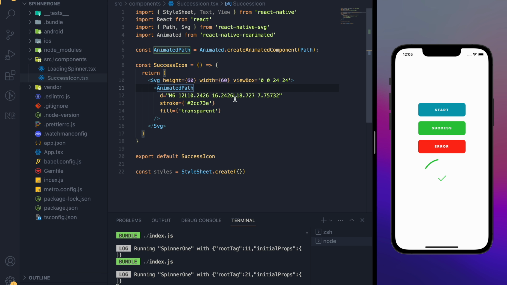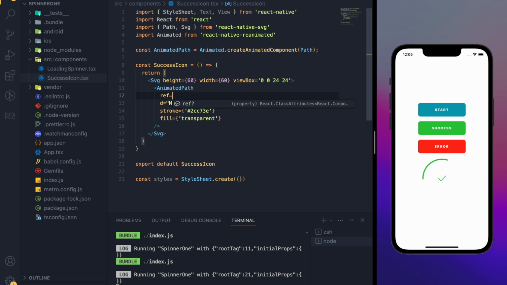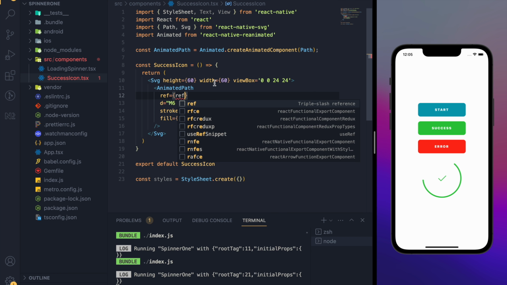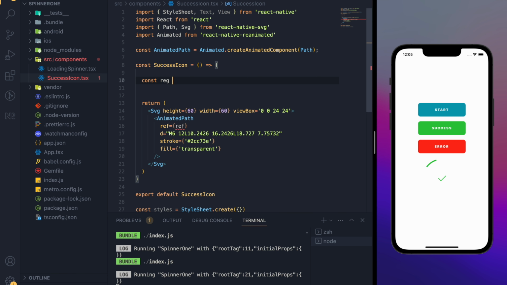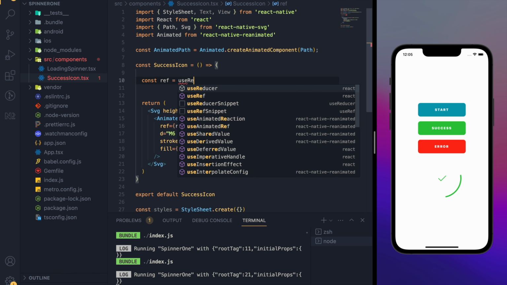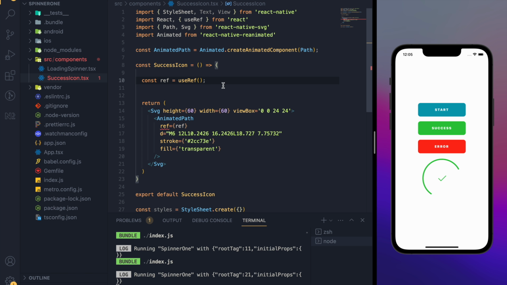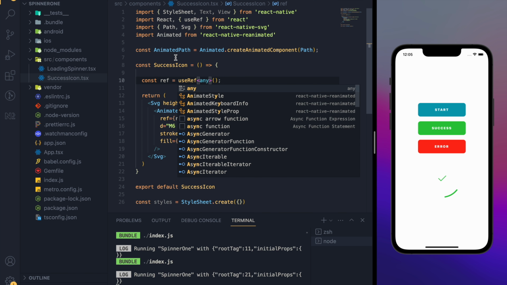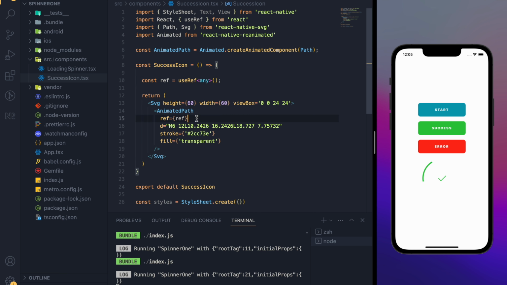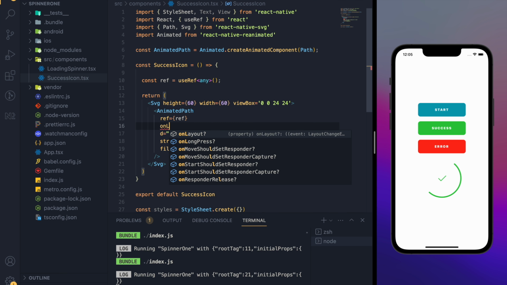Then we need to first identify the length of the path. To do that, let's add a ref over here. I'm gonna add any over here, and then on layout.